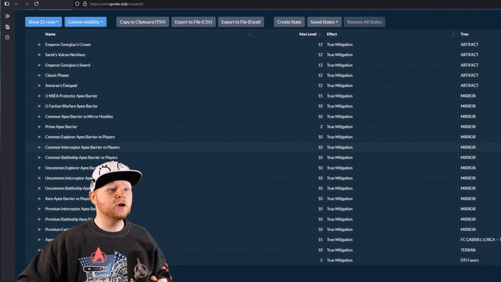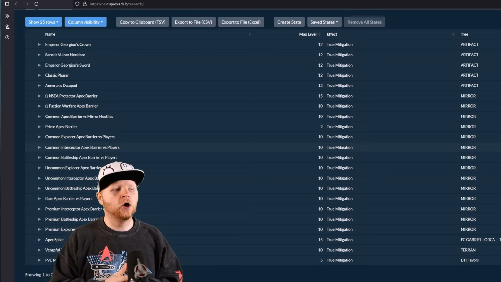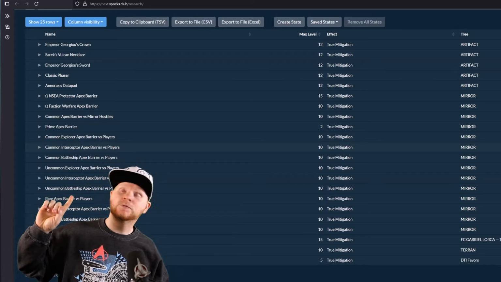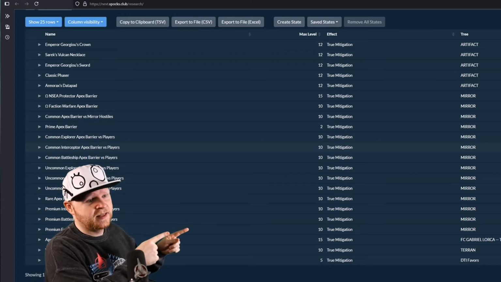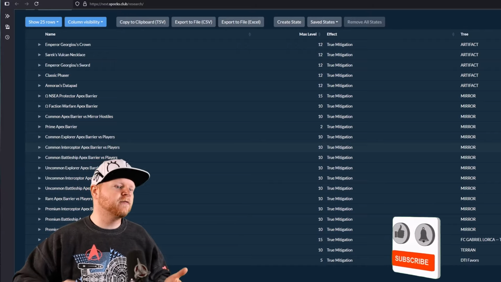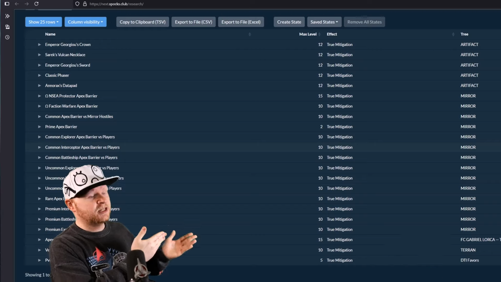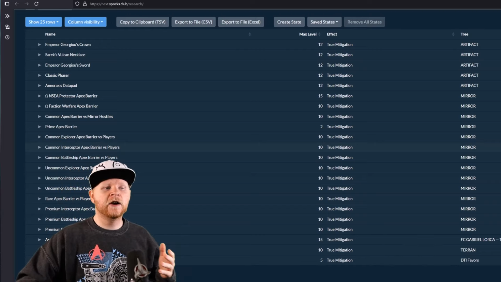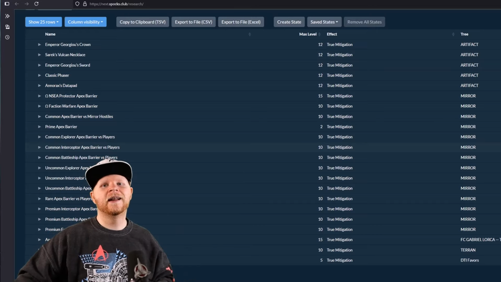So what you can see here is, okay, what are all the things that are giving me Apex and where are they located? For example, we've got this one right here. That is a mirror research. You can see that is listed as mirror research. We have artifacts at the top, DTI favors, the Terran Empire. We have Fleet Commander Gabriel Lorca, his tactician ability with Apex Spike. So various ways to improve your True Mitigation or Apex are provided in the calculator itself.